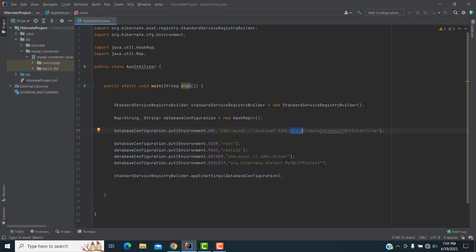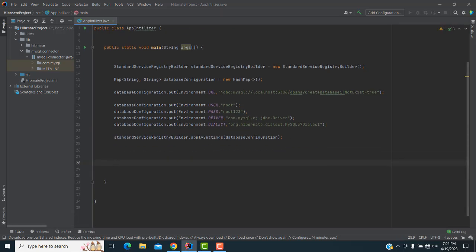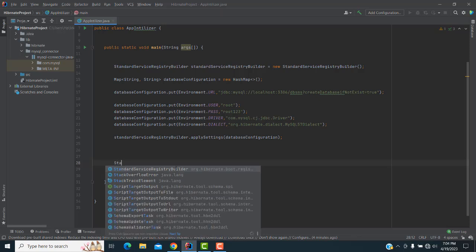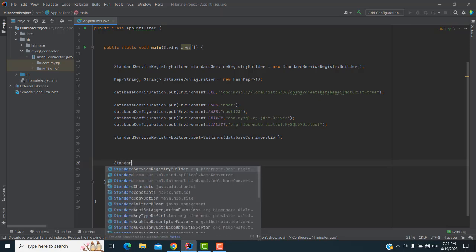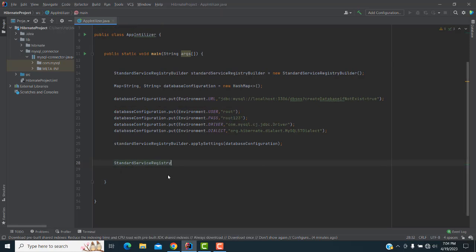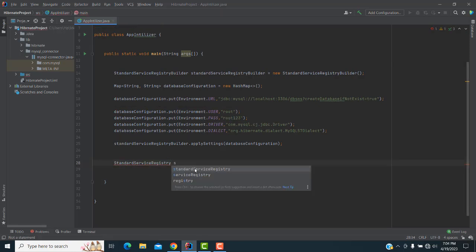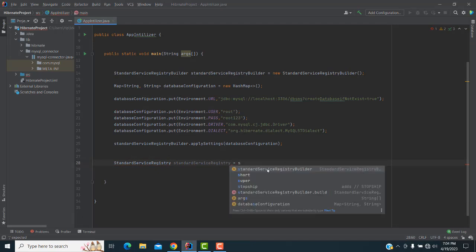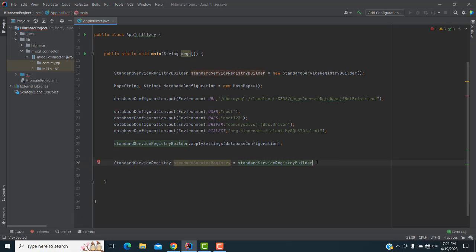After that, we have to apply the database configuration. Then I'm going to build the registry. So how to build the registry: you have to write the class StandardServiceRegistry. You write standard registry equal standard service builder dot build.